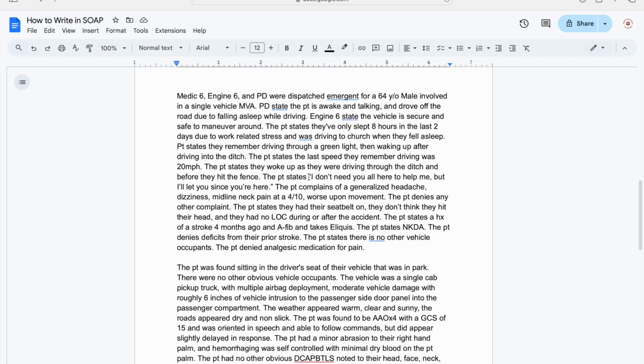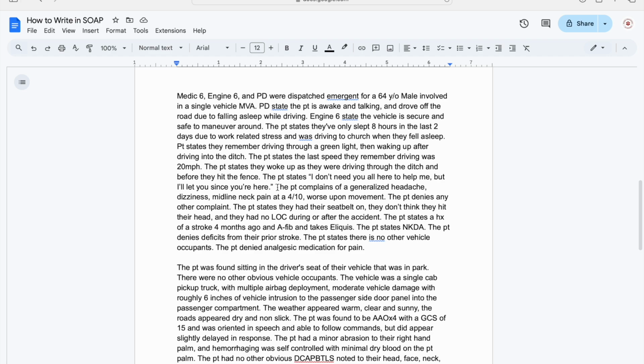If they're cussing at me, yelling at me, I would quote exactly what they say just to help show or paint that picture of how the patient presented upon my care. So significant, memorable statements, I do put in quotes. Anything else, I don't really use quotes for. That's just what I personally do. I've been to court a couple times, and there hasn't been any backlash from this, and there hasn't been any backlash from my QA personnel.